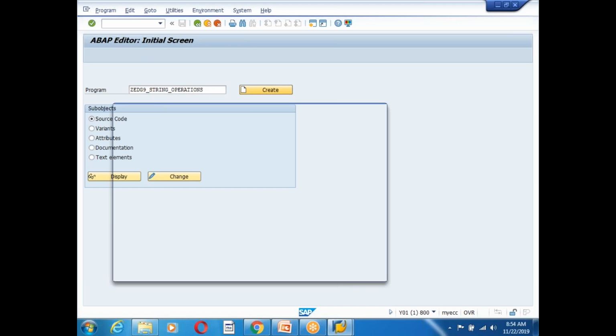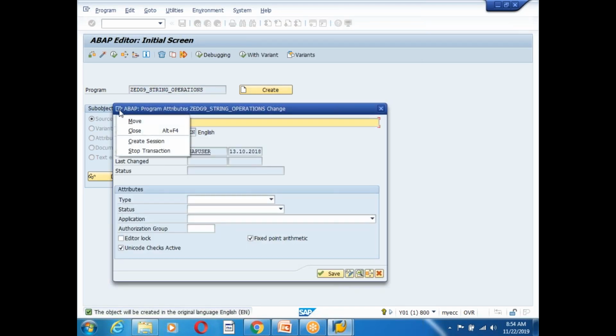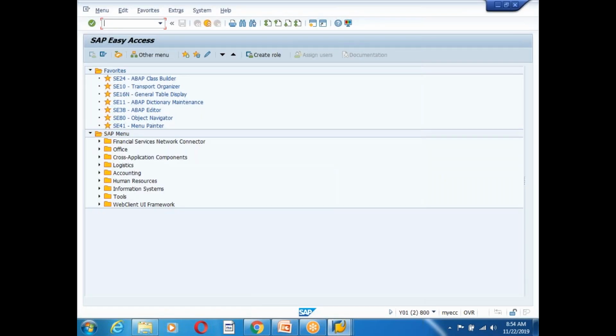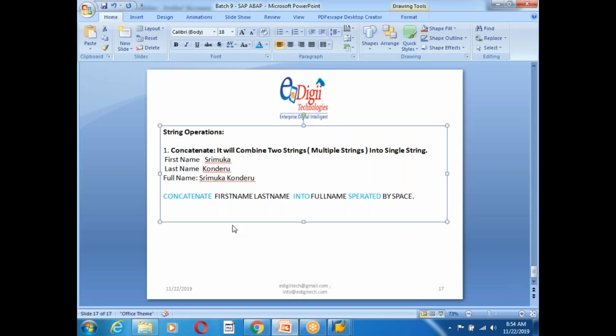And also guys, today I'm going to introduce one more concept called the packaging concept. Till now we are storing the objects in the local objects, but we should not store in the local objects, guys. I will explain that concept later. I'm not explaining it now. I'm going to create a package for you. The transaction code for the package builder is SE21, guys.